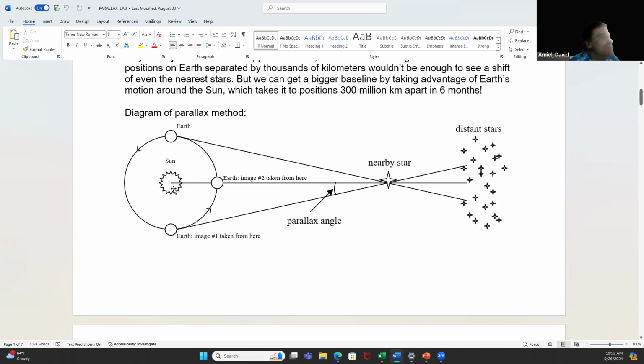So here again, we're seeing 2 points in Earth's orbit, and we're seeing a nearby star. Background stars, don't really care about those. And now we are taking pictures of all of the stars, a region of the sky with a bunch of stars in it. And then another picture, and I believe these are 6 months apart, right? That would have to be 6 months apart from image 1 and image 2.